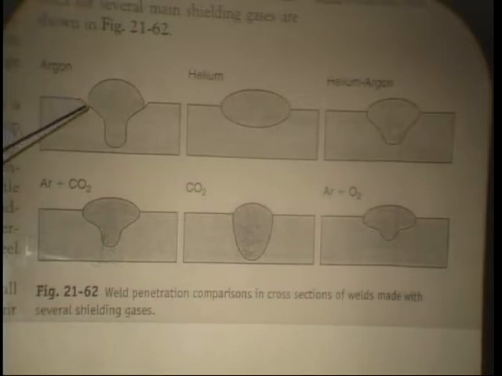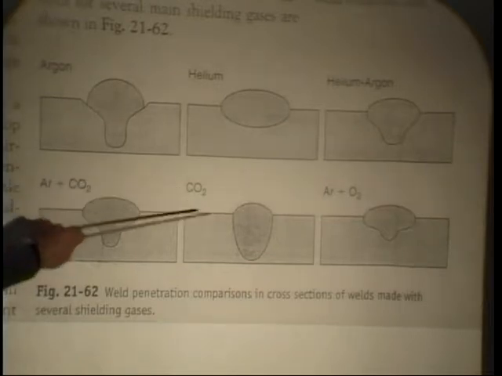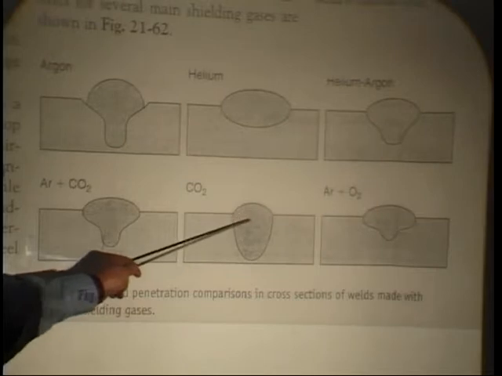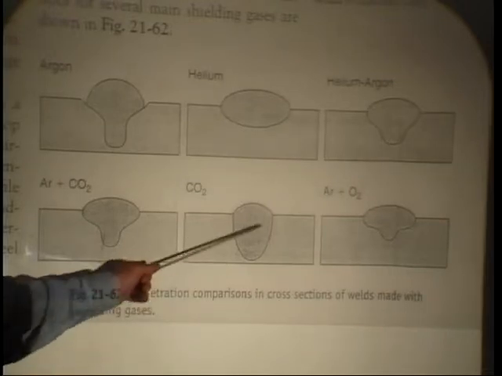And here they're showing undercut with pure argon. Well, that can happen if you're using just pure argon. That's why we use 75-25, because that'll help eliminate the undercut. Pure CO2, you get narrow and deep penetration without any undercut, but CO2, of course, causes a lot of spatter, and it can cause oxidation or embrittlement along the edges.